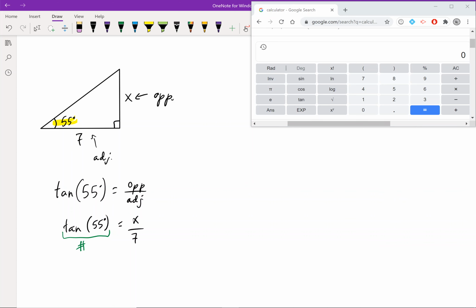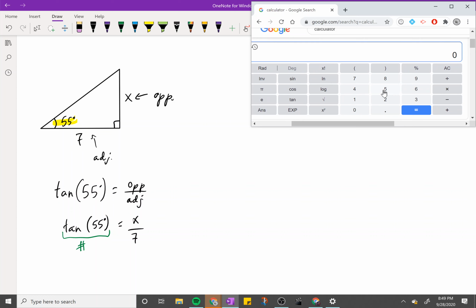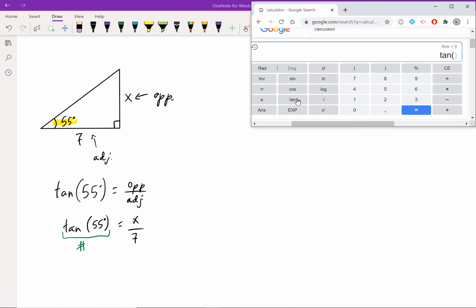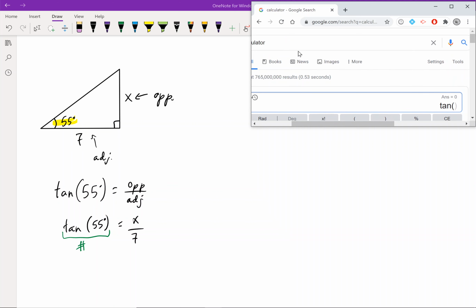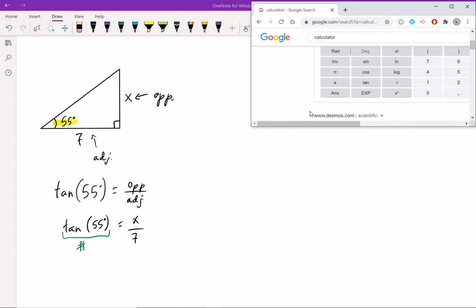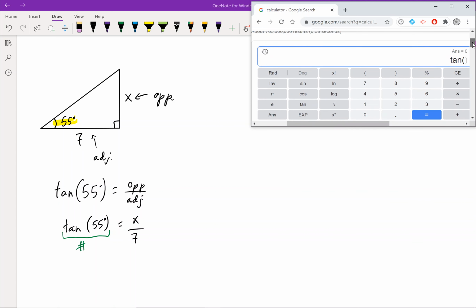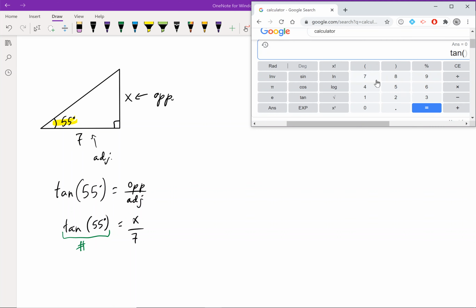And so here's my handy-dandy calculator. Let's throw in, let's see. Okay, just make sure that my calculator had my trig functions on it. Now, your calculator might be different. It might ask you to put the number in and then hit tangent. It just depends on the calculator. I just Googled calculator, and that's what I'm using. You can see that right there. Sorry about that. I didn't know how I was going to do this. I think this was the best way I could figure out.